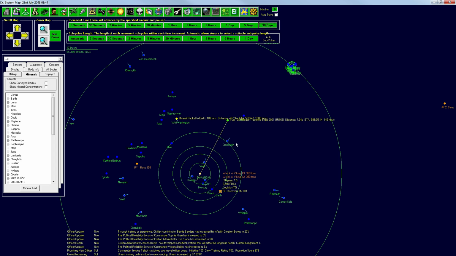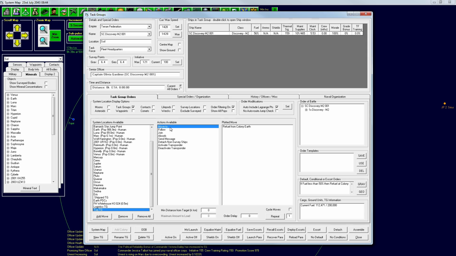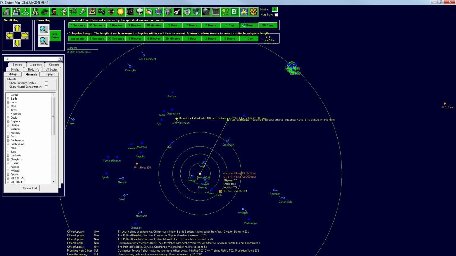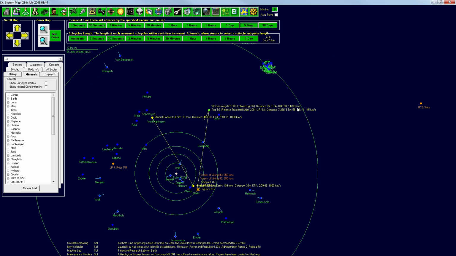That means we're going to have to send one of our other ships with fuel out to meet it. This thing can hold quite a bit of fuel. We only have the one Mark II Discovery, but let's have this thing refuel at Earth. And then we'll have it go to the Tug Task Group. Follow the Tug Task Group. Let's go 5 days. And it's already there. It made it out there in no time at all. So, he should have enough fuel, I think.